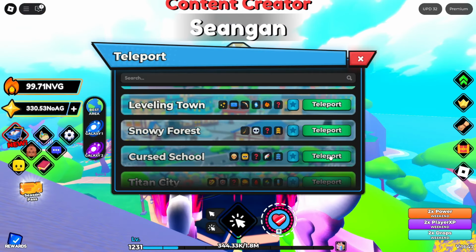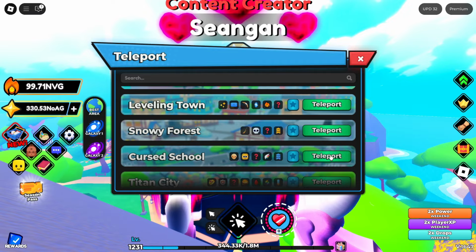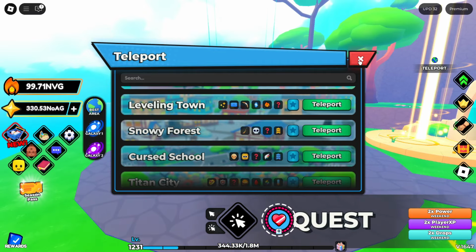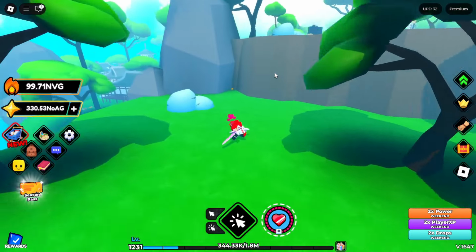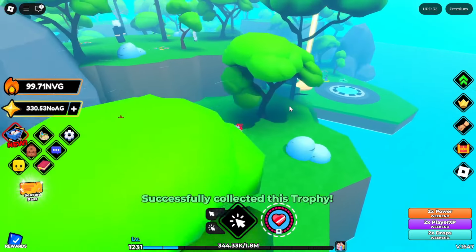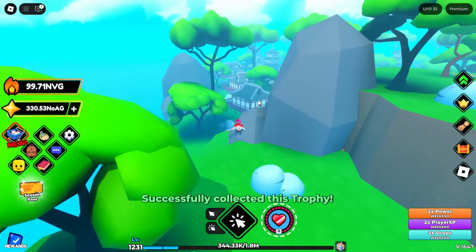Now, ladies and gentlemen, up next on our list is going to be the Cursed School, which in this case, there are, I believe, 6 locations. 3 in the Cursed Trade and 3 in the world. For example, here's one, literally, once you go up, take a left, this is where you'll find it.